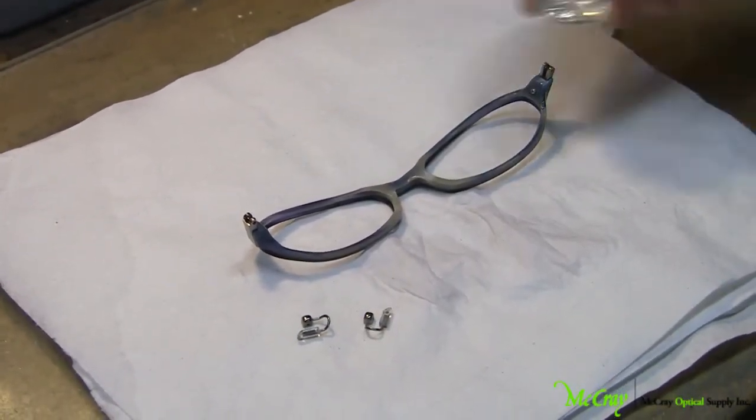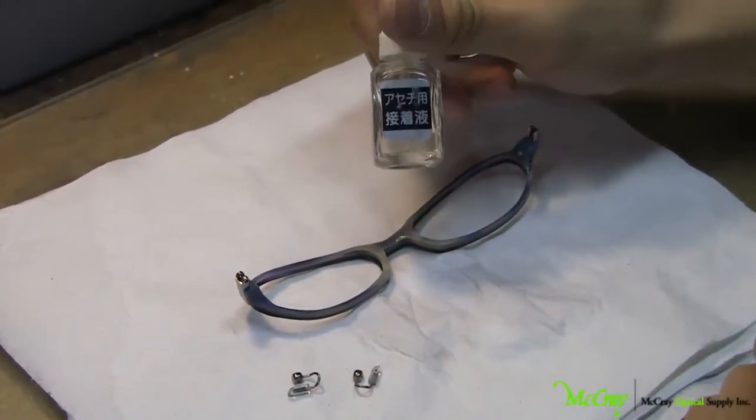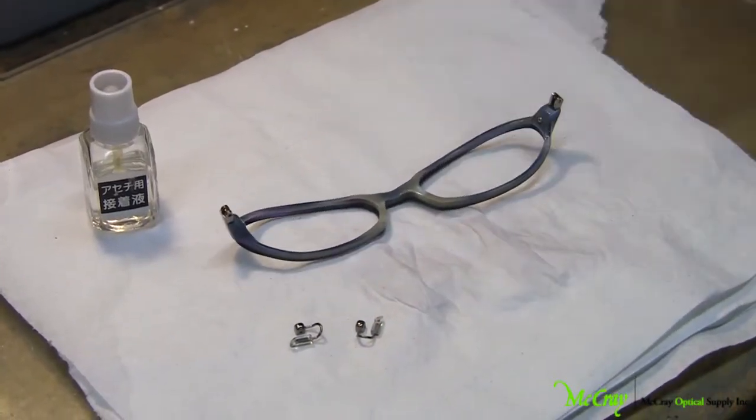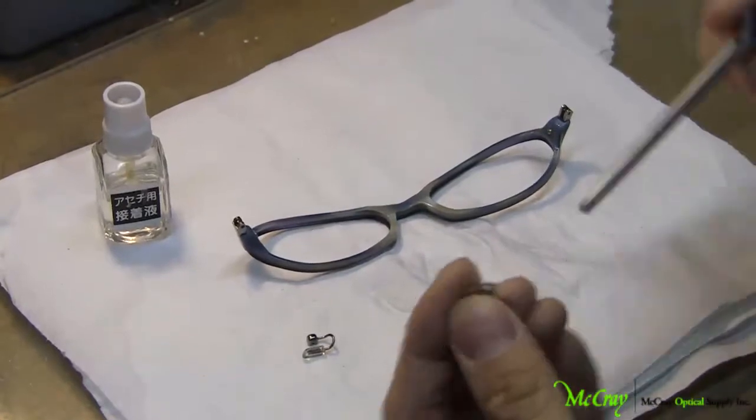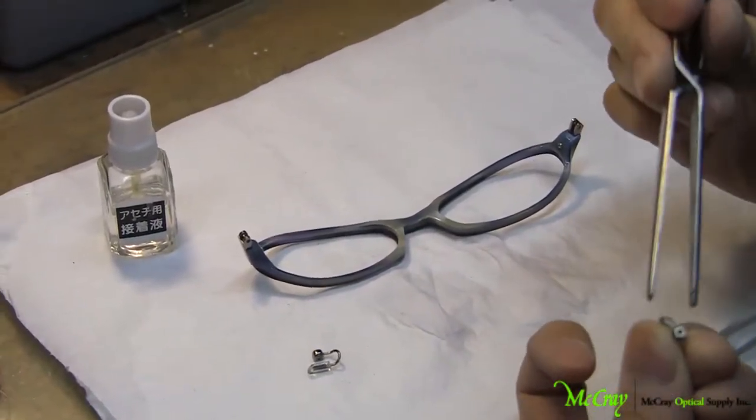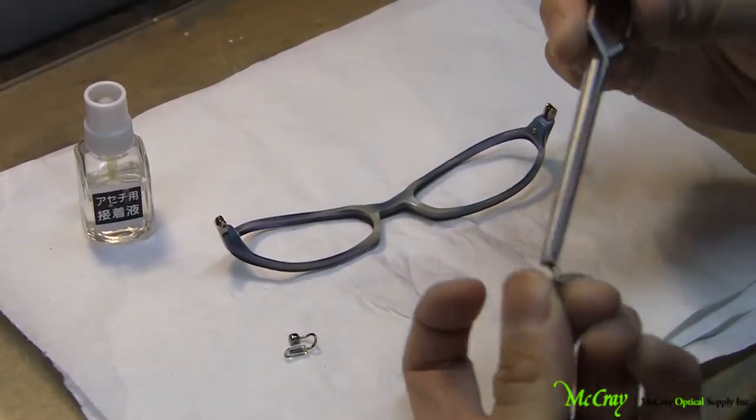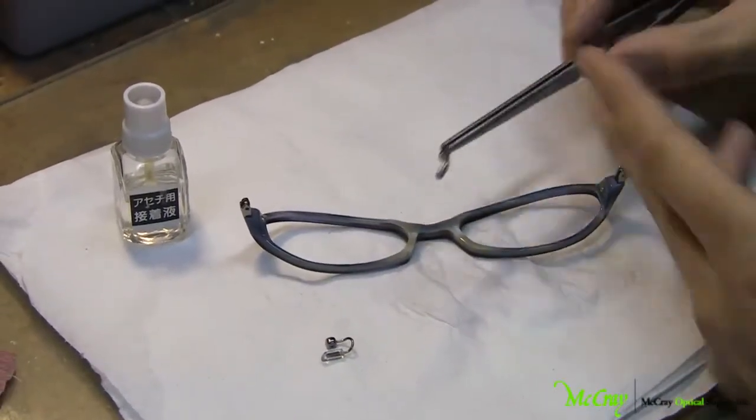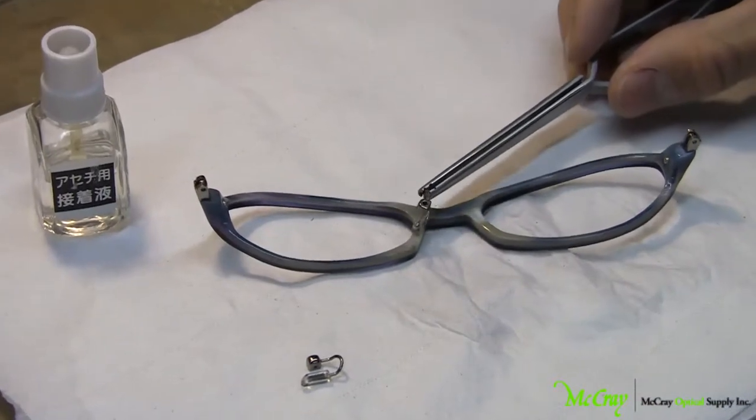Now, the glue that we use is called glue A. And what I'm going to use is just a pair of tweezers just to maneuver it over the frame just to find the most ideal position for the actual stick-on pad arm. Again, it's different with every frame. It can go higher or lower. For this one in particular, I think right above the middle is perfect.